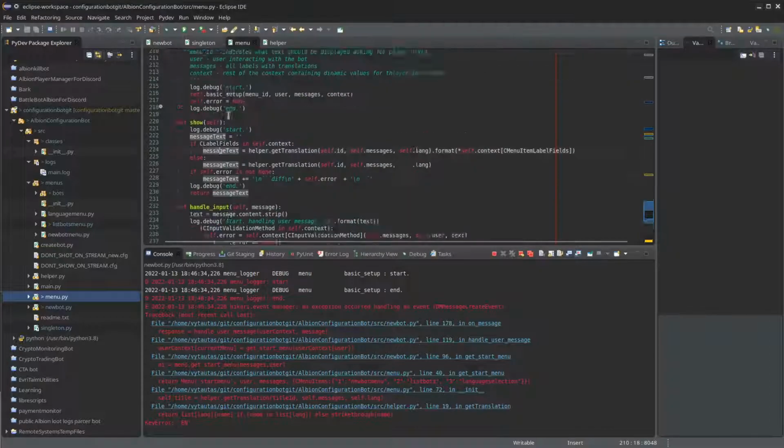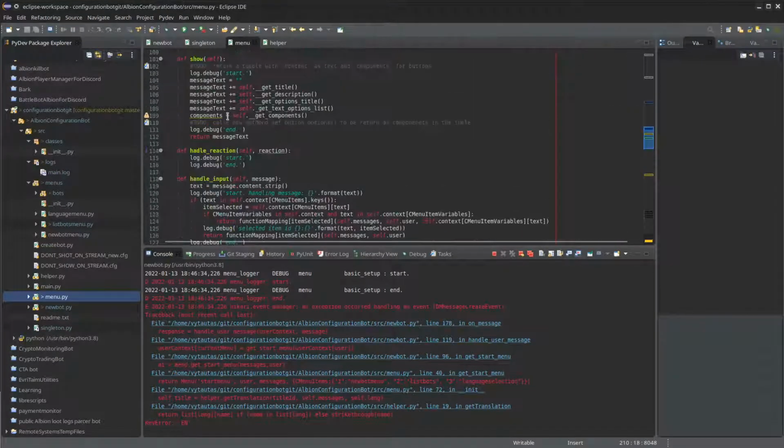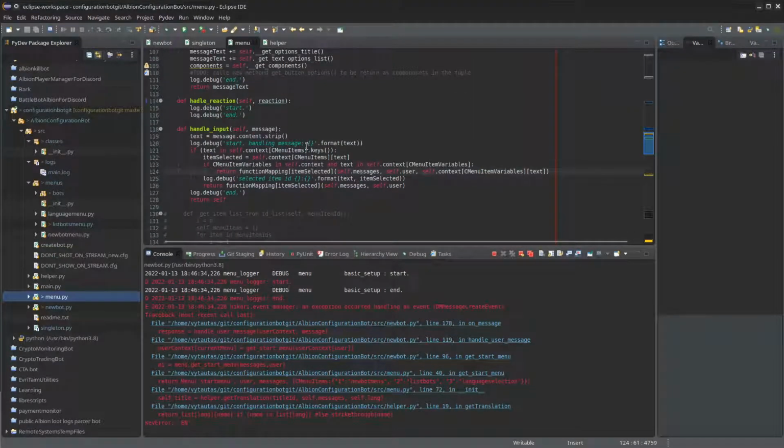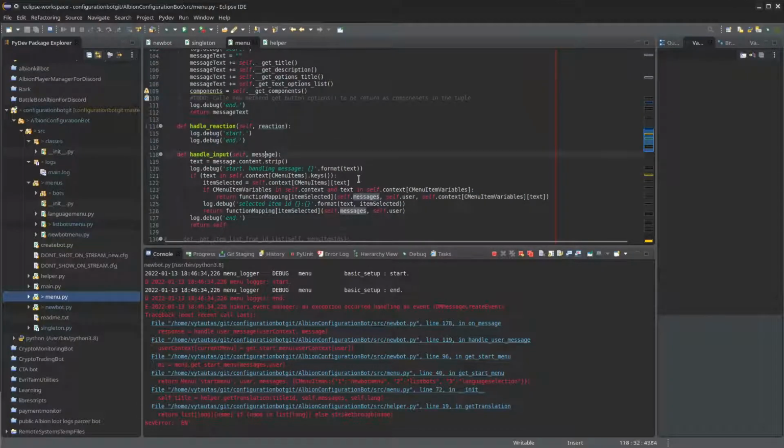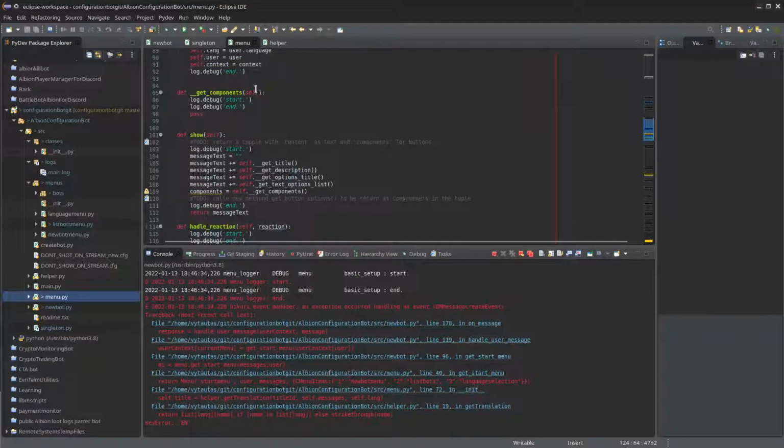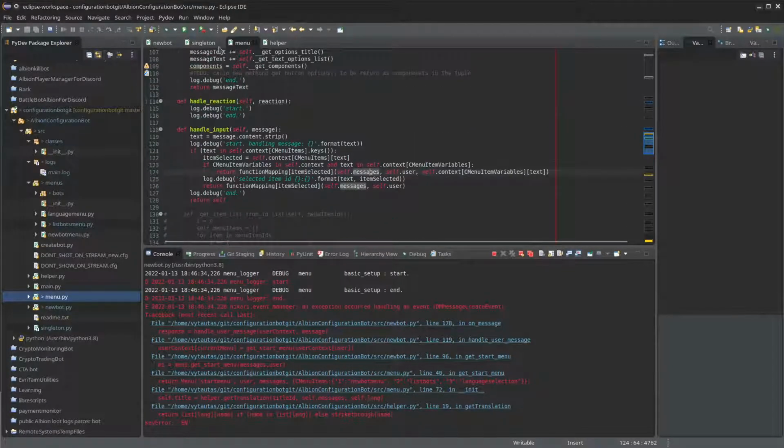Message text. Messages. Oh, so this is the message. Oh, I guess it means that's how you access global scope when you're not in the same module. Well, you are in the same package, but you're not in the same module.